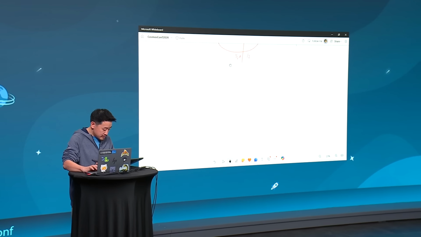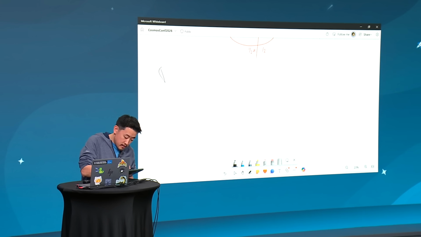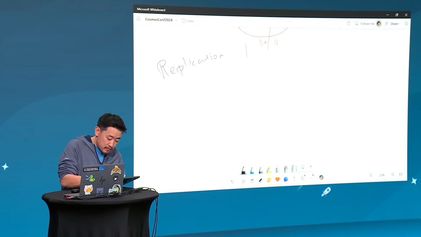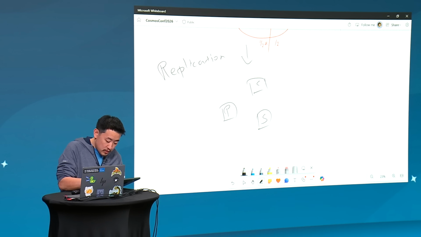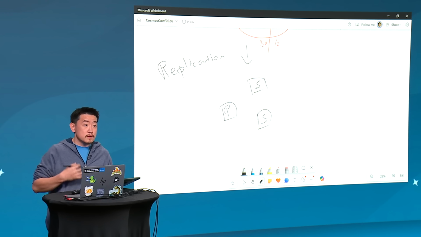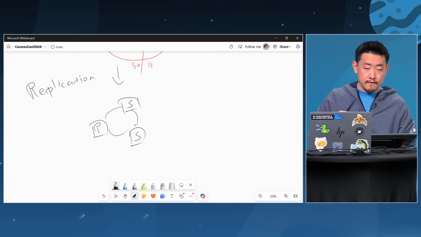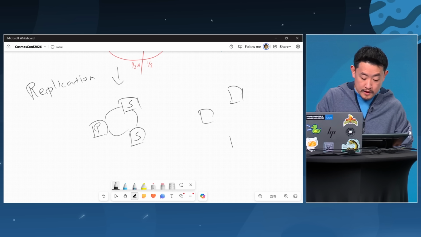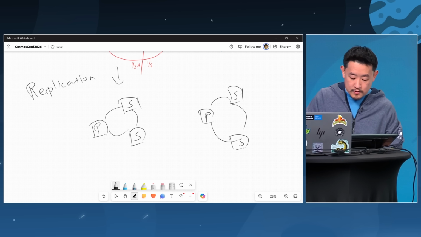So let me go and get some board real estate. And on the replication side, when we zoom in on any of these partitions, remember what we have is a replica set. And what we're doing is we're using a concept called quorums, or quorum replication, to provide that availability. Now, how we do those replica sets is a little bit different within a region versus across regions. When you go across regions, what we're effectively doing is spawning another partition in each of the different regions. And then we can have multi-write regions.